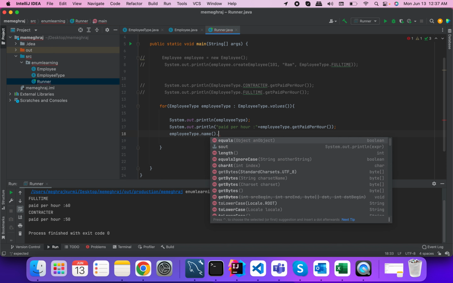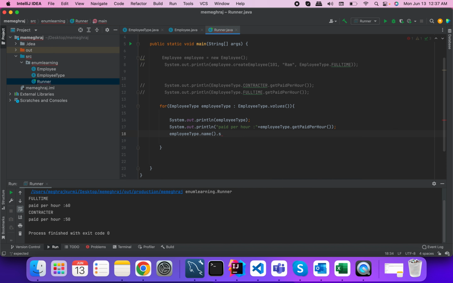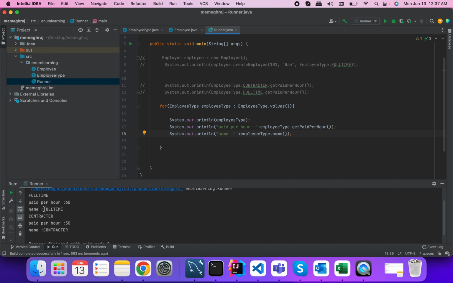Here also let me give some string, name, and let's run this. Guys, you can see the name method is giving the constant name. For full time it's giving full time, and for contractor it is giving contractor.